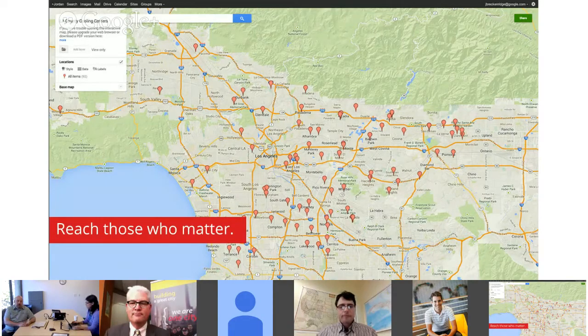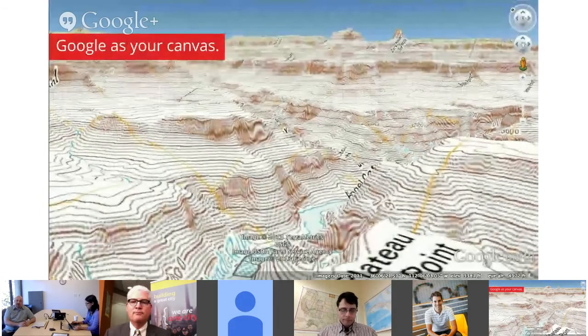In the case of a local government, that might be citizens. In the case of a commercial organization, that might be prospective customers. Our goal is to let that data shine through and make it more discoverable across these various properties. You can take advantage of everything that is in Google Maps as a base map to layer on and improve the overall quality of how your data is presented.